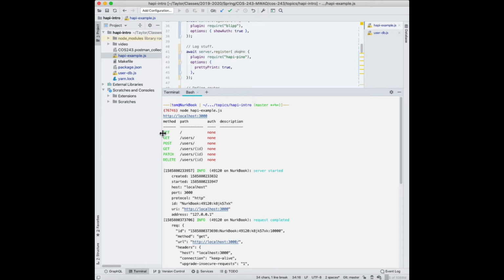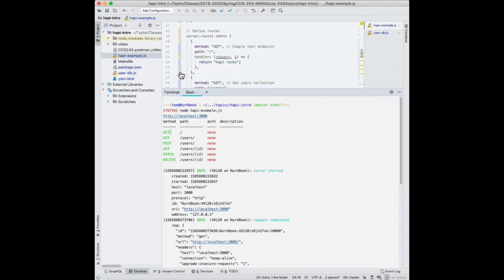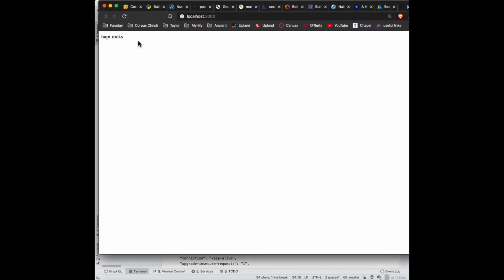We sent a request, a GET request, right? Because that's what you will send by default when you just click through a link. We sent a GET request to the default route because we didn't give it any additional stuff after the localhost 3000. And what happened was Hapi saw that request coming in, and it looked through its list of configured routes, and it matched this one, the one that we just discussed. It's a GET request to the default route, and the handler function that gets run is returning this string Hapi rocks. And that's exactly what we see here in our browser.